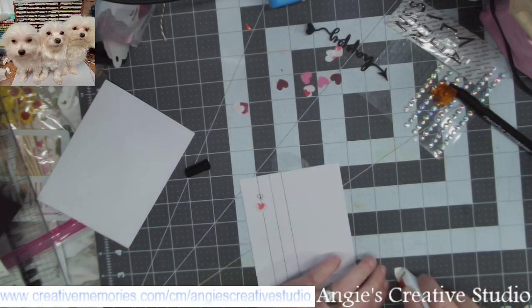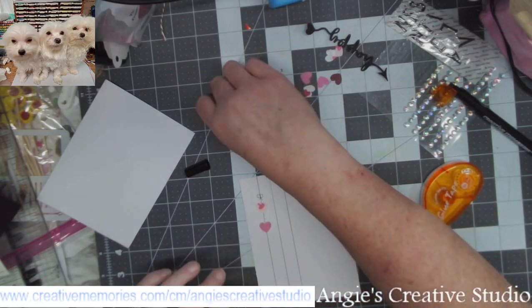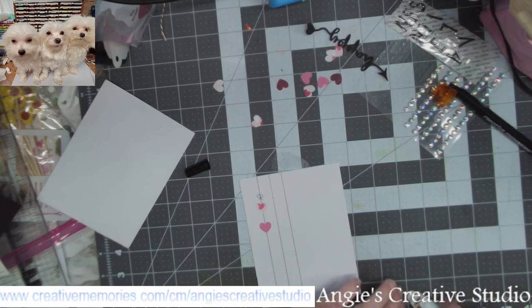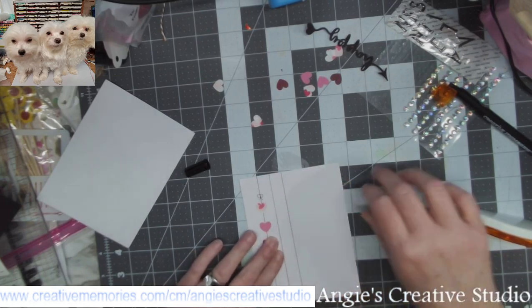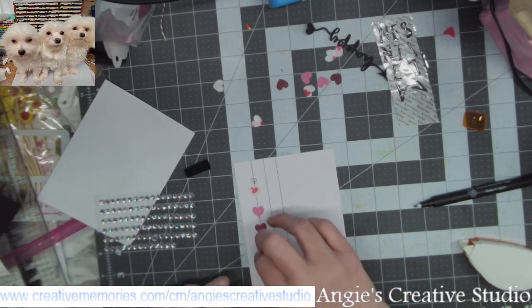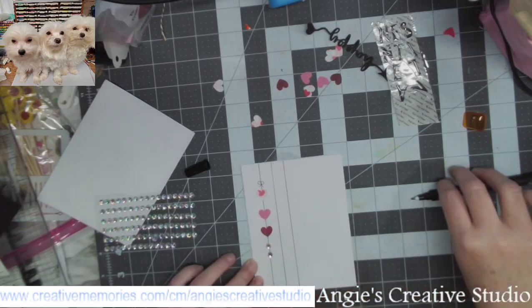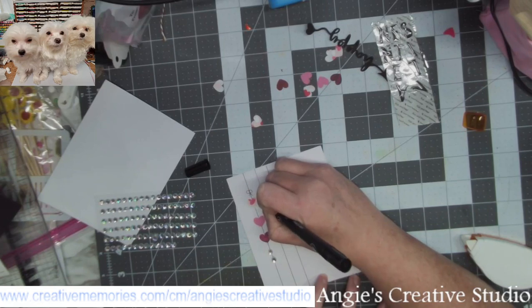We are going to put 3 hearts on each. Hush! And then we are going to use two of these rhinestones. Okay, and now we're going to put another. And your bows don't have to be nothing fancy.